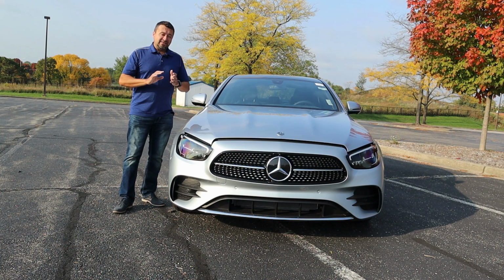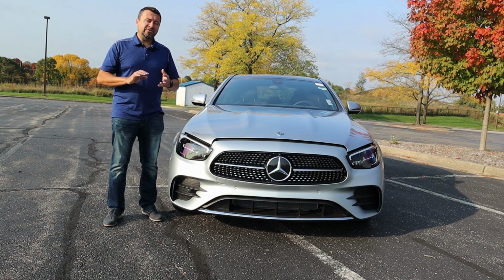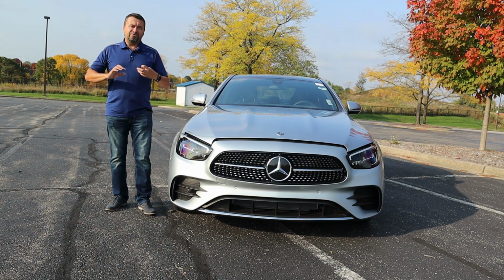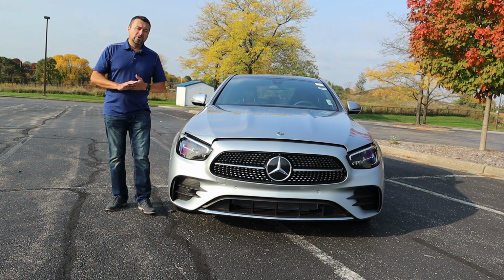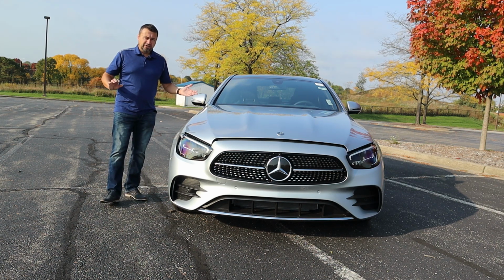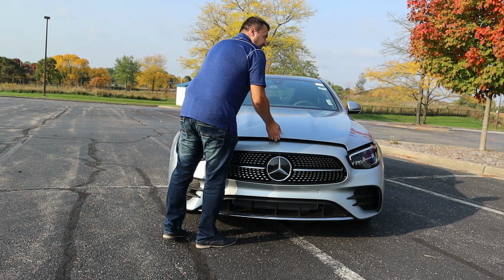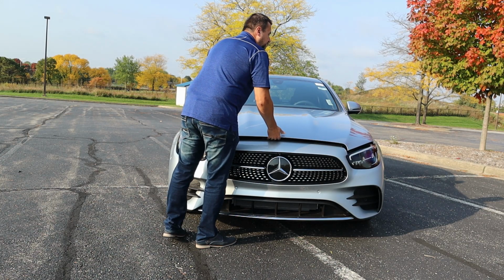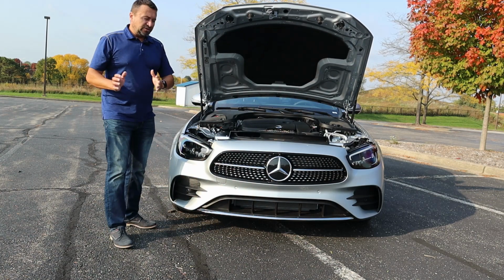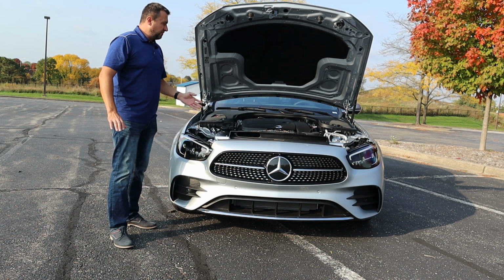There's also a 3-liter engine with a little bit more horsepower, and that's on the E350e. That's got the electric torque, another 48 pound-feet of torque or so added to the engine, and that's like 513 pound-feet of torque on the E350e. But let's check this out. Let's see how this engine looks. It's the same engine that they use for several different vehicles. However, it's tuned differently depending on the model, ranging from, I think, 183 horsepower to 255 horsepower.